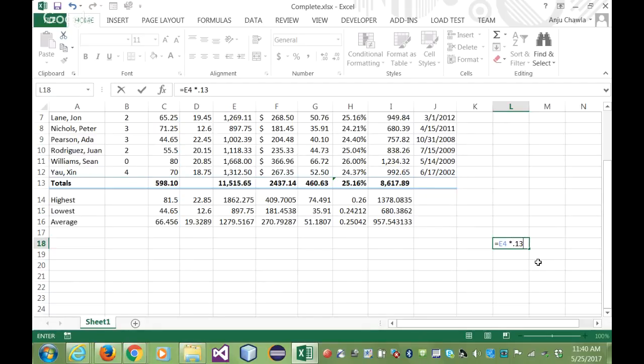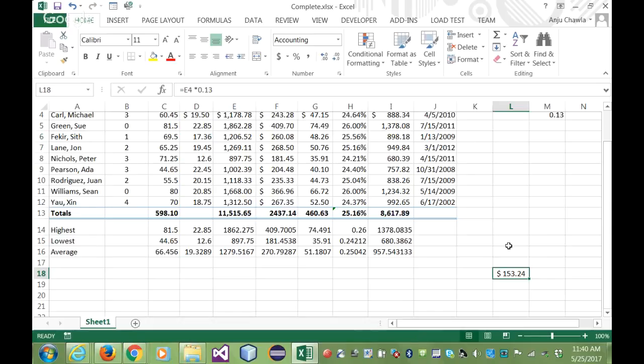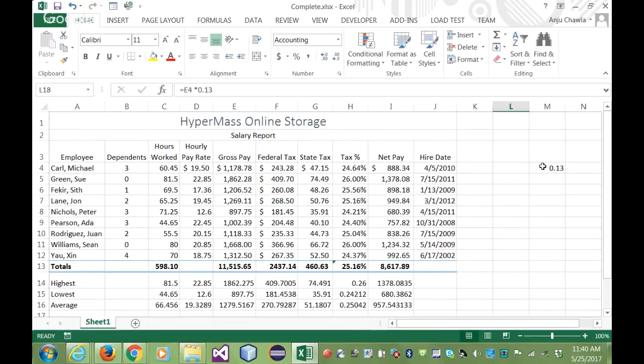I can do it like this and it's fine. Now, generally speaking, if I look at this, I see, oh, the formula is 0.13. What is this 0.13 magic number? What does it stand for? It would make more sense if I could put this 0.13 in a cell. You can hide a cell also. You don't have to show it. You can always hide a column or a row.